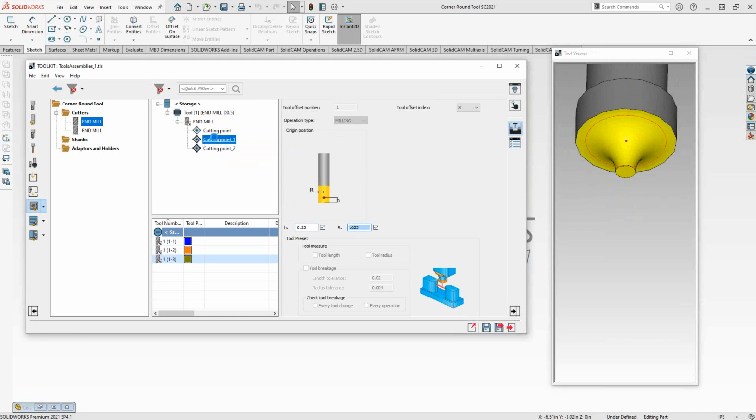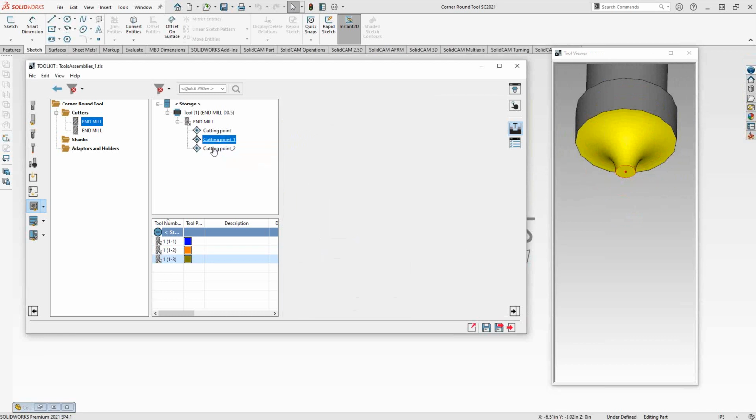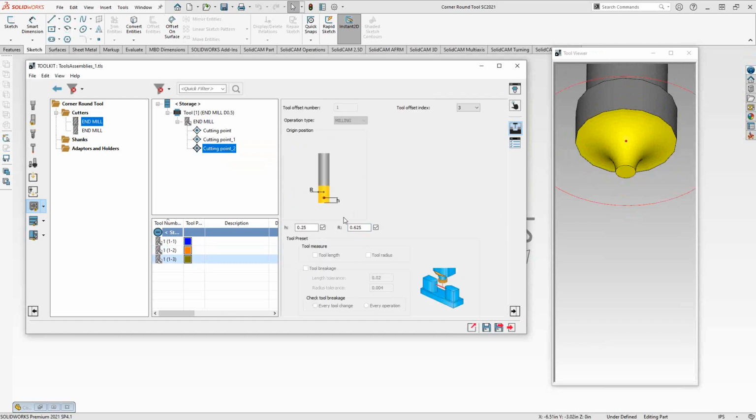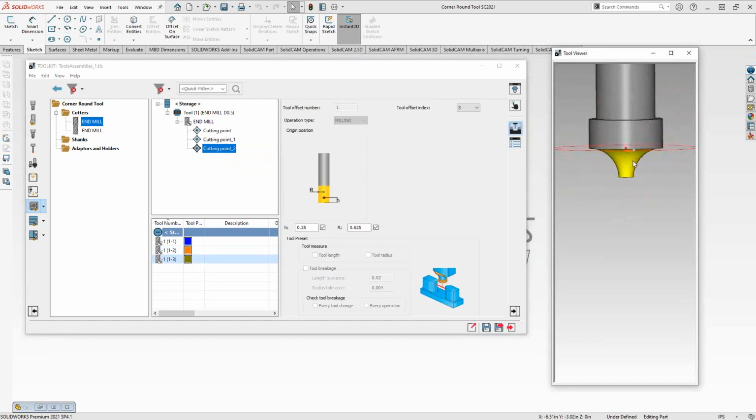I believe it was 625. Actually, my mistake. I should put that as a radius. So let's put that at 3.125.